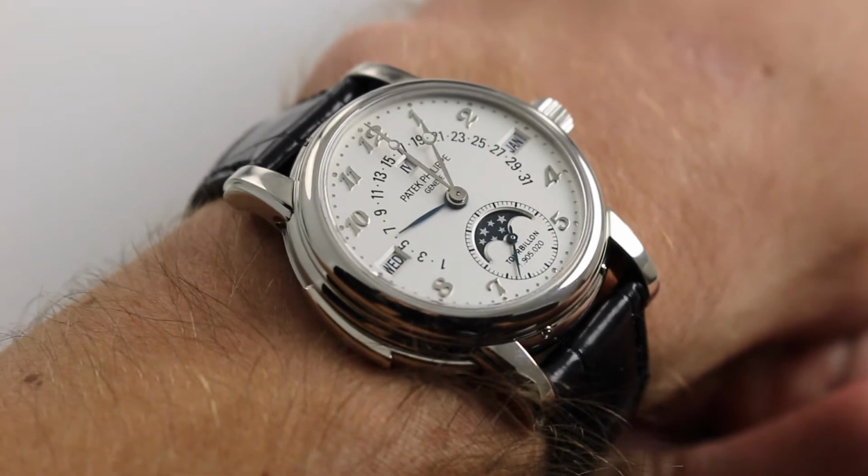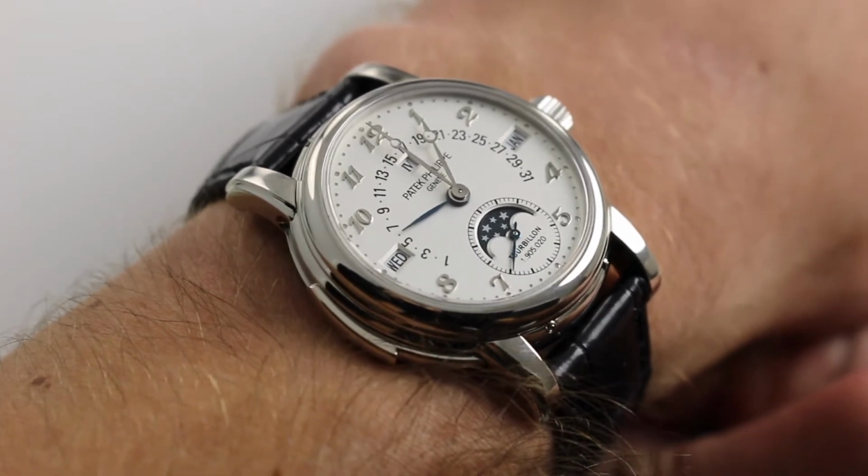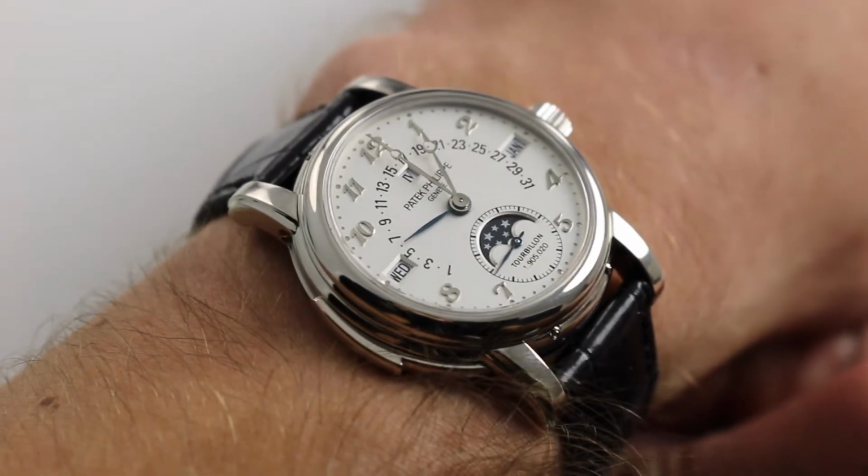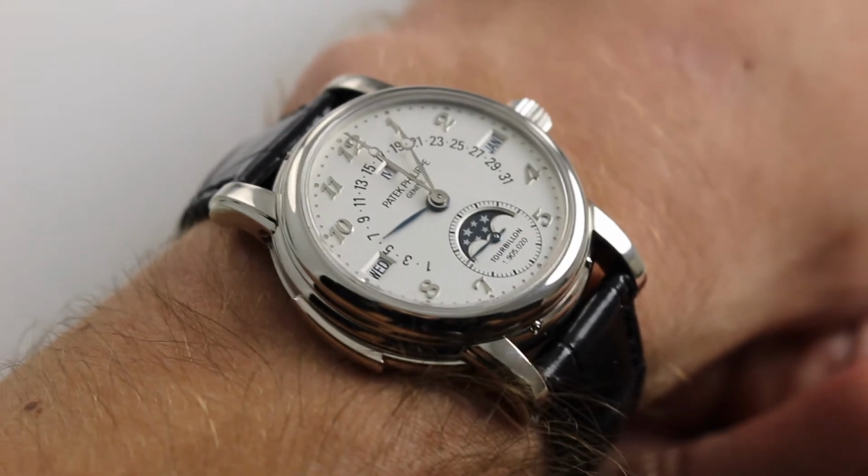Now, the watch that you see on my wrist was produced between 1993 and 2011. Perhaps 200 copies were manufactured during that period, no more than a few dozen in any given metal.